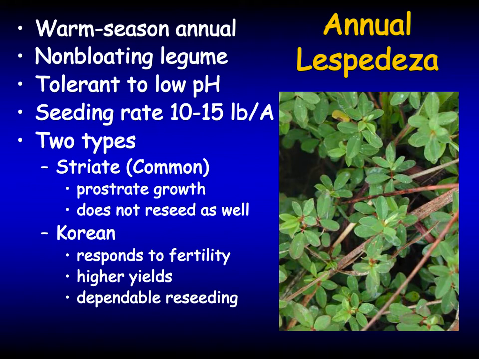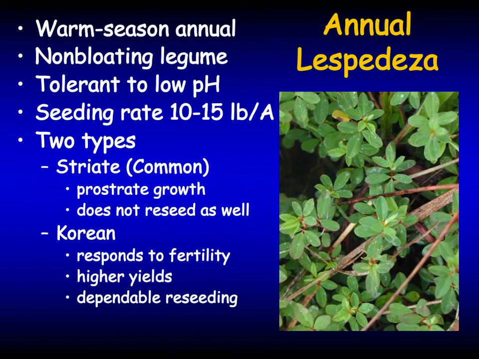So this is not really a deep-rooted legume, but it is a warm season annual legume that we've kind of forgotten about in grazing systems. They can give us some summer grazing. And there's reasons we don't use it as much anymore. And the biggest reason is that we have better access to lime and fertilizer. And our improved cool season legumes like red and white clover are just more productive than annual lespedeza.